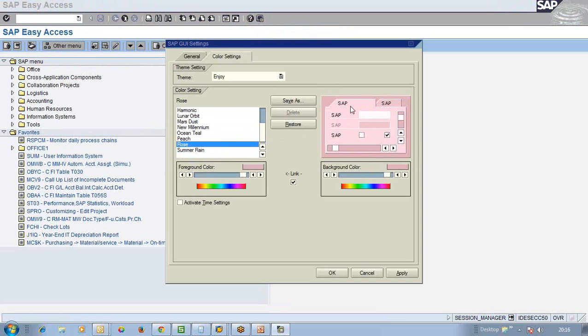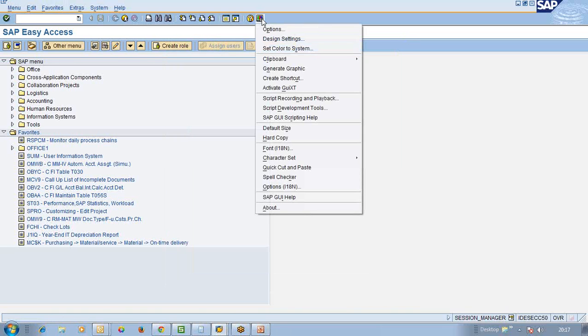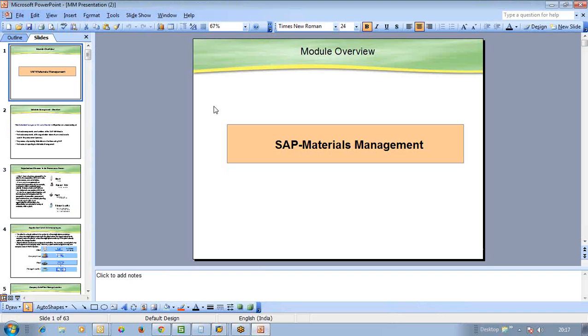On the right side, you see all these changes. Some are maybe relevant to us, and there are different kinds of buttons, like quick copy, cut, paste, and spell check.